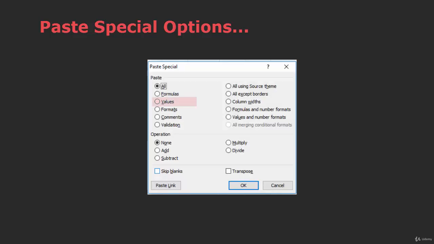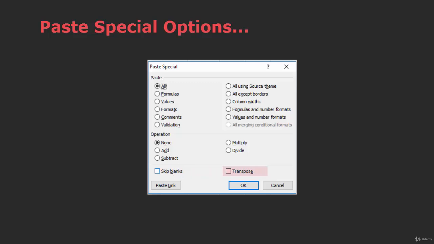Paste as values. This hard codes the values and takes away the formula behind them. Paste comments. Basically paste only the comments attached to the cells without the values in the cell and the cell formatting. Paste skip blanks is a tricky one because of the way it's called. What it does is that it pastes only the cells that aren't empty. So if you're pasting blank cells over cells that have data, the values will not be pasted over. This will make more sense to you when I show it in action.